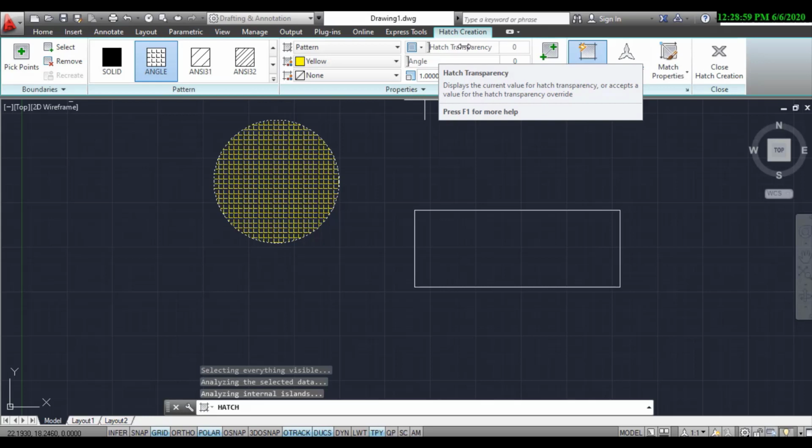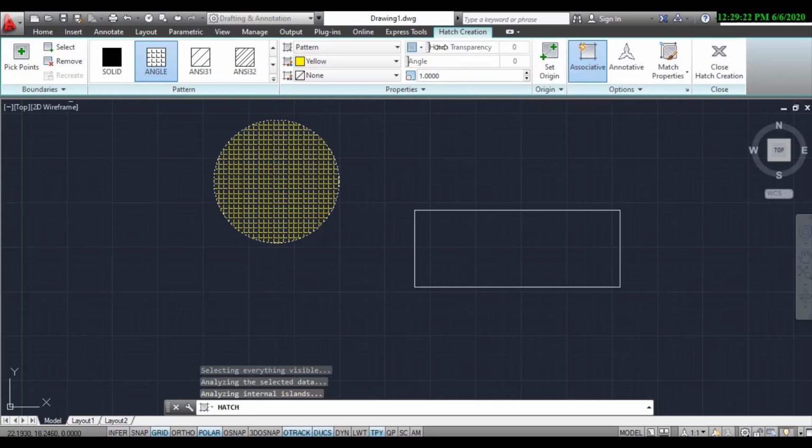Now, if you position the cursor on the hatch transparency option, you can see this arrow here, it appears. You can see an arrow which points both to the front and backward appears. So you can click and hold on that arrow and then drag it to the left or to the right to change the transparency. Like this. Click and hold, then drag it to the right. As you can see, as I drag it to the right, the transparency on the hatch patterns on the circle is changing.